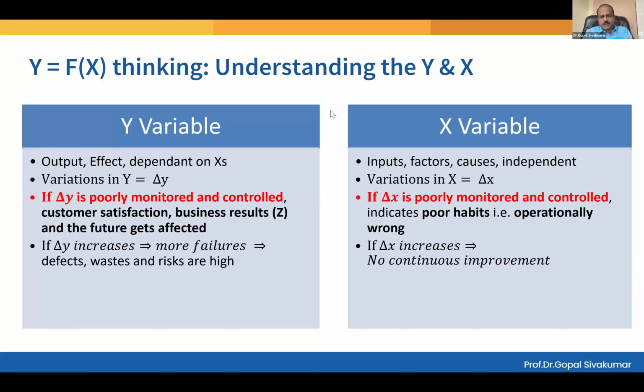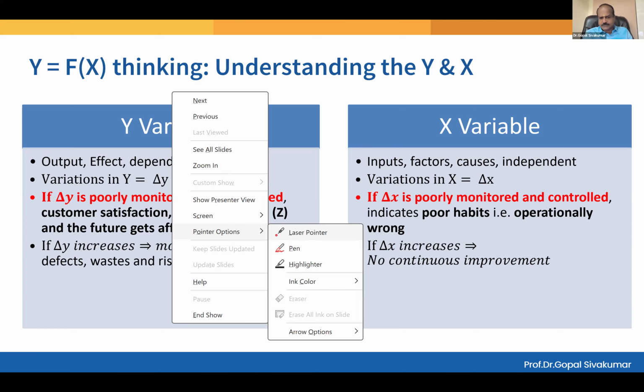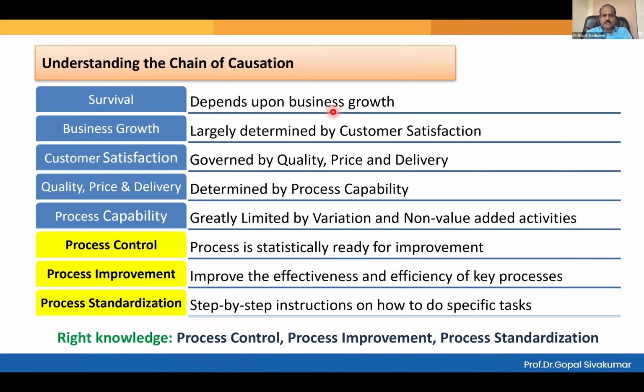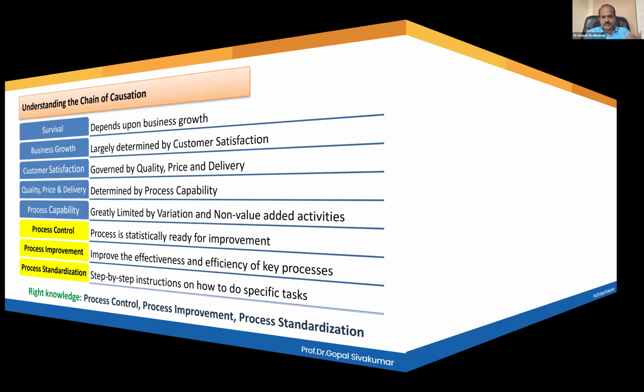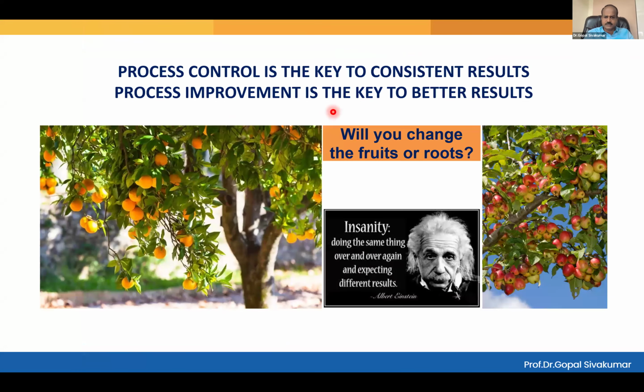Okay. So we are talking about y and x. I know, for some of you, it may be difficult if I talk in terms of mathematical language or statistical language. But slowly you have to become comfortable, right? That's very important so that you can also climb as a Six Sigma expert, as a statistician. Slowly, I'll see to it that you become a researcher, right? You will become a researcher.